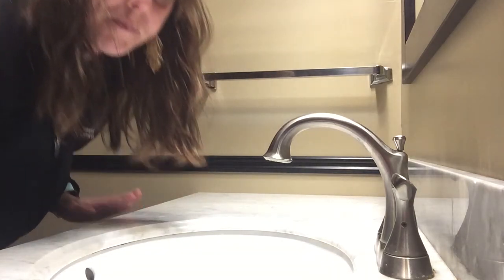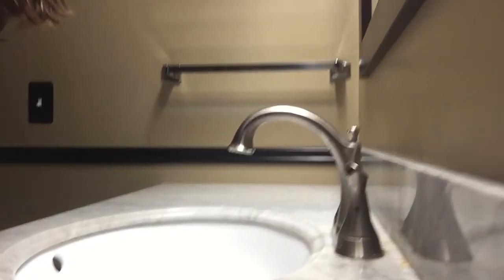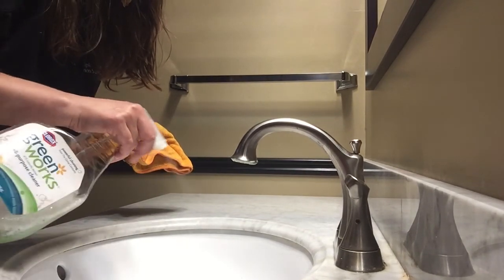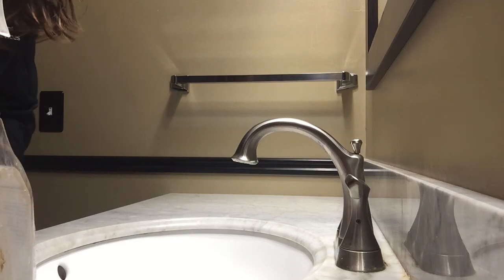Now I can see that it's clean, there's nothing left on there, and I can feel that it's clean. The next thing I'm gonna do, and it'll be hard to see in the mirror, but I'm going to spray in my sink. I hope that you can see, my sink has a lot of dirt in it. Public bathrooms often have very dirty sinks because people are coming in and out all day long and using it.